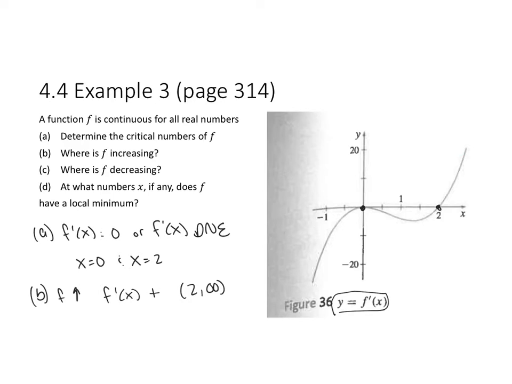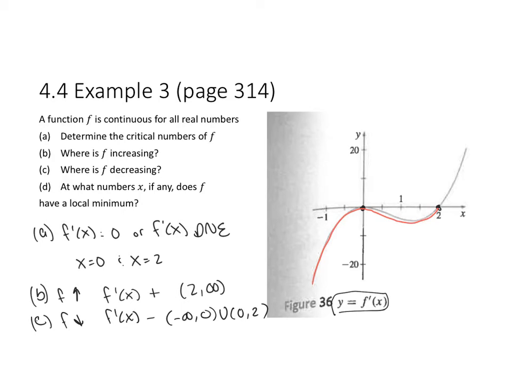And now I'm looking for, when is my function decreasing? Well, my function decreases when my derivative is negative. And we're negative all the way from, it looks like, negative infinity, and we stay negative. So we have a little blip at 0, so we go from negative infinity to 0, and then from 0 to 2. We are not negative at 0 because at 0 we equal 0. So that's why 0 is not included in this interval.